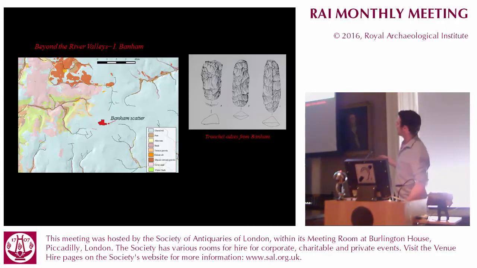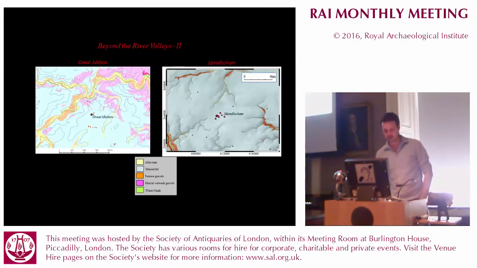Over 100 tranchet axes have been recovered from this site by the landowner over many, many years. It's probably the most axes from any site in southern Britain, maybe with one exception. And there are hints from the composition of the toolkit that different activities might be going on here, such as more heavy-duty woodworking or task-based activities. But I'm also taken by this very specific location, and I'm tempted to think of this as a location where people from the different river valley systems can come together, or that is accessible by different communities living in these different valley systems. That's highly speculative, obviously.